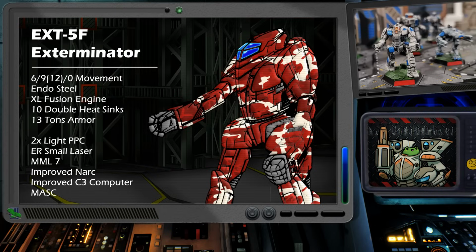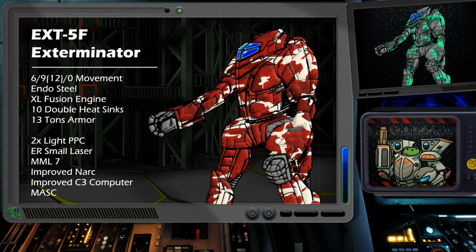The 5F is pretty lackluster for the cost, as a full Alpha Strike can only do 17 damage with the LRMs and 27 damage at 3 hexes before the minimum range of the light PPCs come into play, and it cuts it back down to 17. Unfortunately, I think the 5F really struggles to find a reason for its own existence, and if you're looking for an Exterminator that can live up to its name, we're going to need to keep looking.